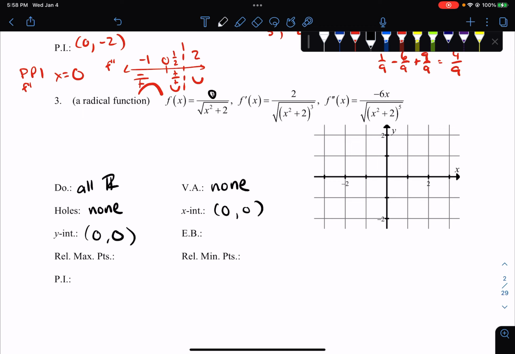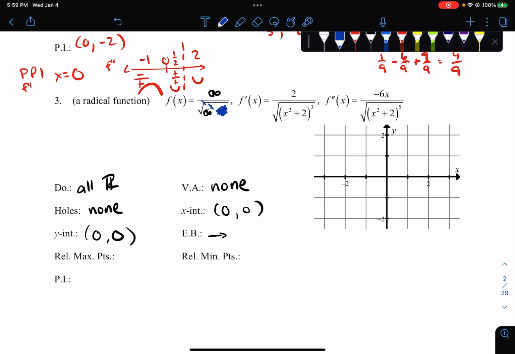End behavior. So let's plug in infinity and negative infinity. So as I go to the right, I'm going to change x to infinity and x squared to infinity squared. I'm going to end up with this square root and this square, technically you can't cancel them out because of that +2. But when I am going to infinity, that x squared becomes so huge that +2 doesn't matter. So even though I've got an x squared with something else in there, it's kind of like my square root and my x squared cancel each other out.